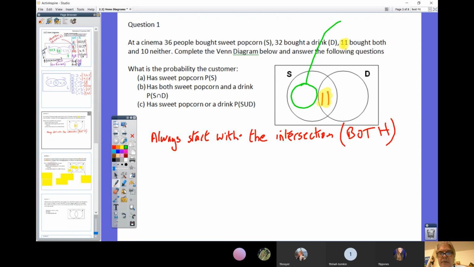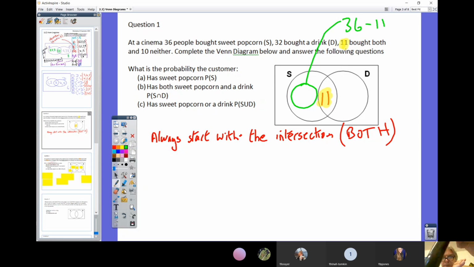You're going to do 26? No, it's not. Right, Angus, is it 36 take away 11? Of course it is, yeah, good. You're nearly there, Douglas. So think about it.